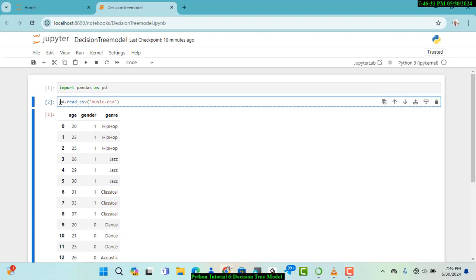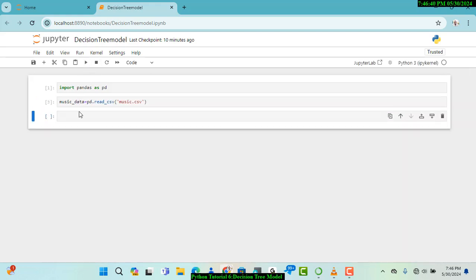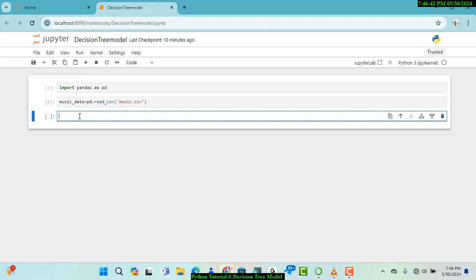So maybe this one I can assign a variable music_data. So in order to split this data set into x and y, I'll use the dot drop method.